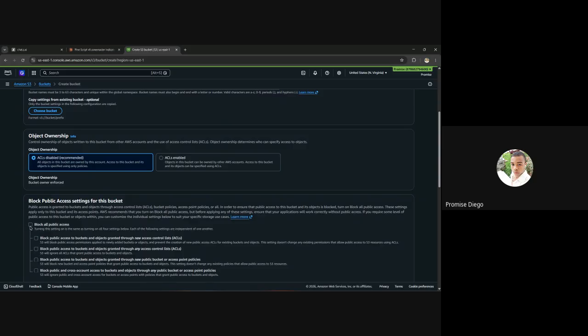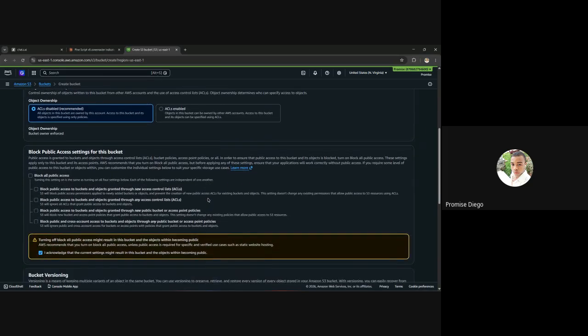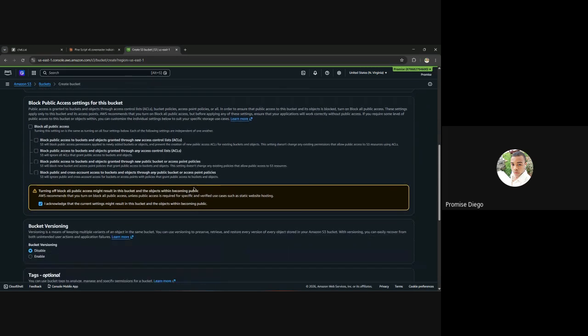If you block this public access, that means people from outside will not be able to access the static website. This is a security feature. If you want to add very sensitive or private information in your AWS S3, then you can activate it. But for the purpose of this practical, we are going to disable it. That means we're going to uncheck it to keep it open.